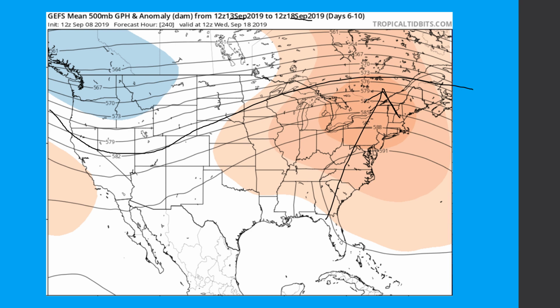We're still going to see summer-like conditions, summer-like humidity for a large portion of the I-95 corridor, besides maybe areas north of Boston where things will be slightly more around average to maybe even slightly below average. But definitely this is looking like an early start to fall for the northwest and a later start to fall for the east, where things will still be primarily muggy and quite hot for mid to late September.